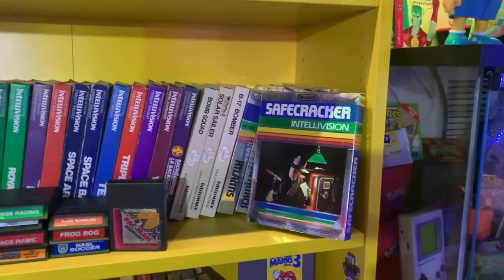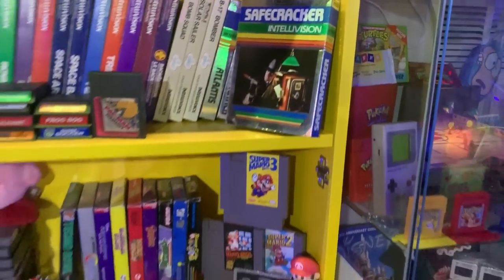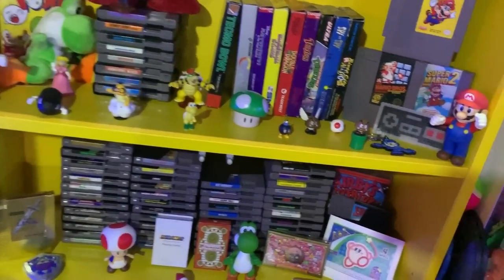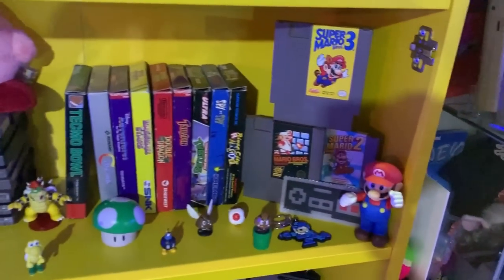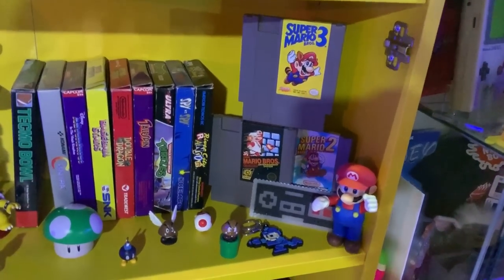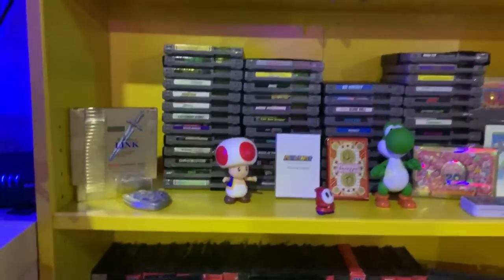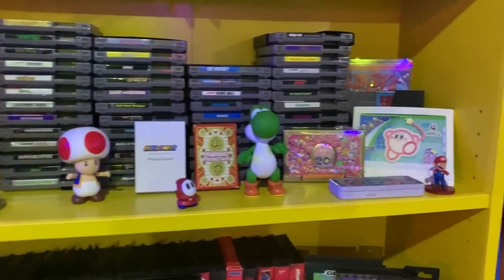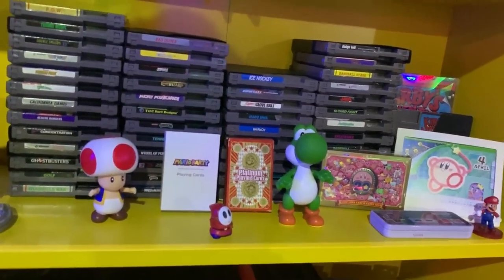Then obviously my Intellivision collection here, Burger Time, and the rarest game I own here is Safecracker. And here's my NES collection. NES, I have Yoshi sitting over there. I got a little Mario 1, 2, and 3 shrine over here. Then we have Link down here. Kirby's Adventure sitting there in the box. So some really cool stuff on the NES here.